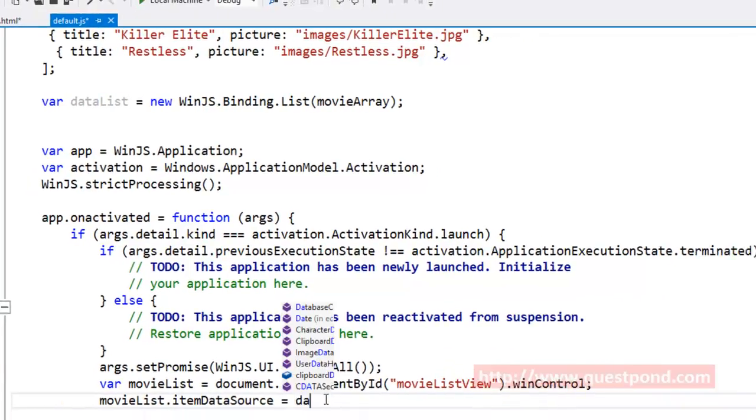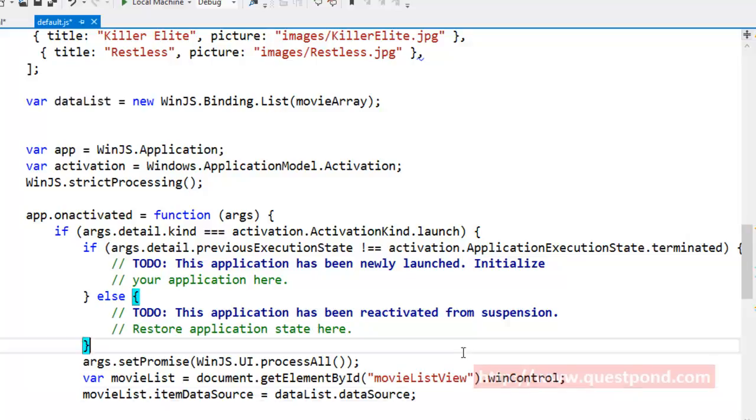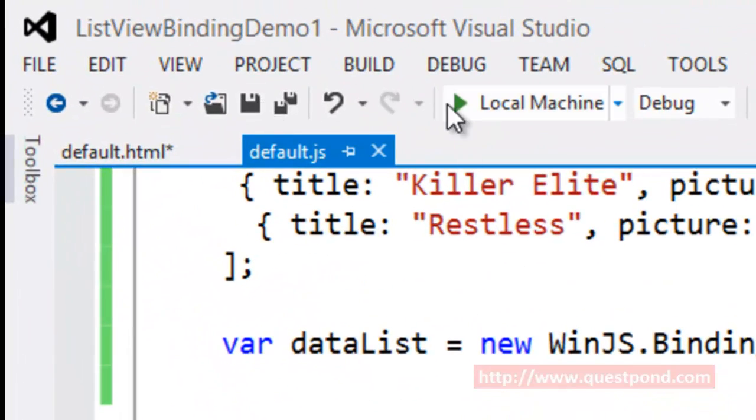So let us go ahead and say dataList.dataSource. So here we have set the item data source of the list view, and now if we go ahead and run the application, let us see what happens. So save the application and run it.